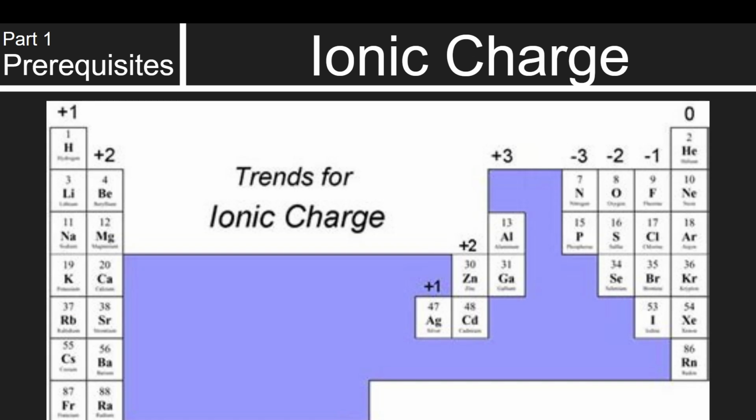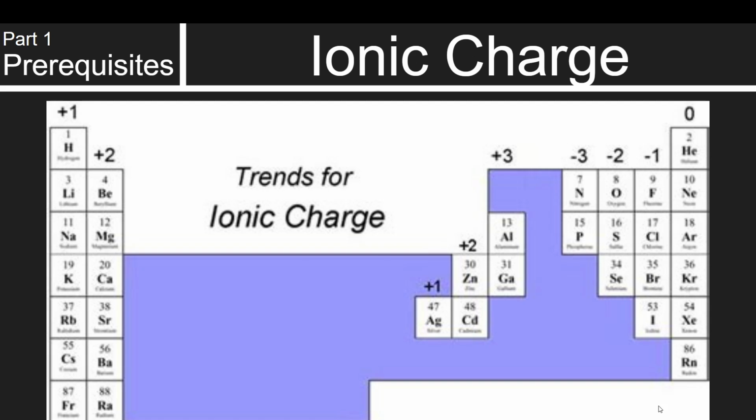All right, so there are some pretty nifty trends with these ionic charges, right? So we saw fluorine. Fluorine's a -1. However, all the other halogens will also have -1. So that's chlorine, bromine, and iodine. Whereas the alkali metals will be typically +1, alkaline earth metals +2. Noble gas is always 0 because they're already full.